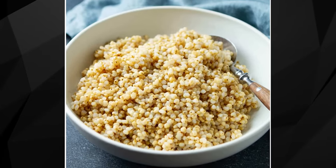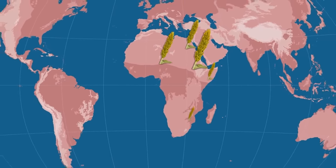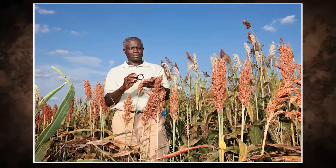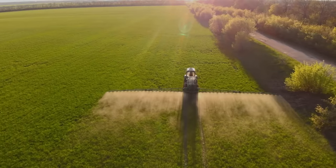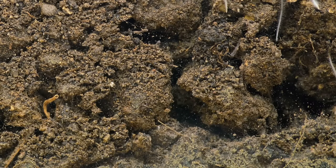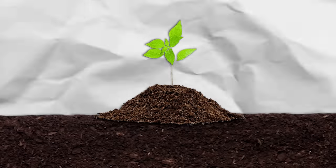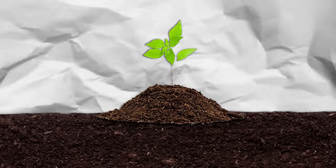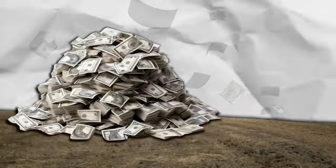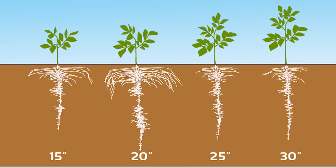Sorghum originated from dry and arid regions in and around what is now Sudan some 8,000 years ago. Given the grain's natural proclivity to drier climates, it's not surprising that it's evolved to live on less water and less nutrients. Even soils that lose their biological buildup and are prone to erosion can sustain sorghum. This makes it the ideal crop to plant if you want to repair depleted soil but still be able to get some income from that piece of land. Leaving their roots in the ground over winter will significantly reduce runoff, keeping that microbial life intact.